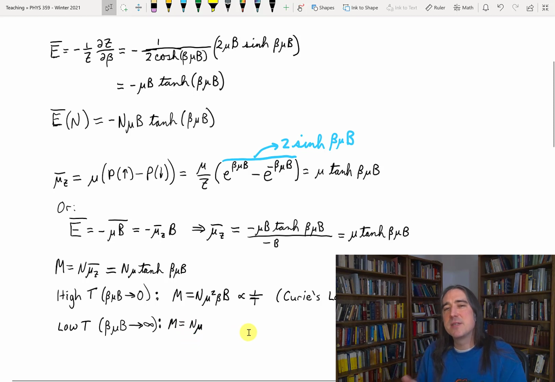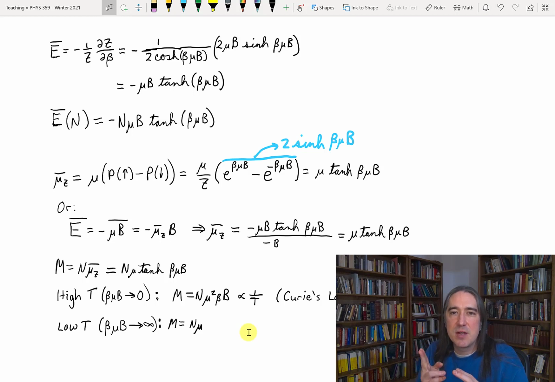Again, physically, this should make sense, right? If the temperature's low, what that means is the interaction with the magnetic field, that energy mu b, is much bigger than the thermal energy kT. So you're not going to have enough energy to excite your dipole to point in the wrong direction. All the dipoles will be dominantly aligned by the magnetic field. And yeah, maybe we could do this to the next term, and there's some small jittering, but essentially you're going to line up with the field.